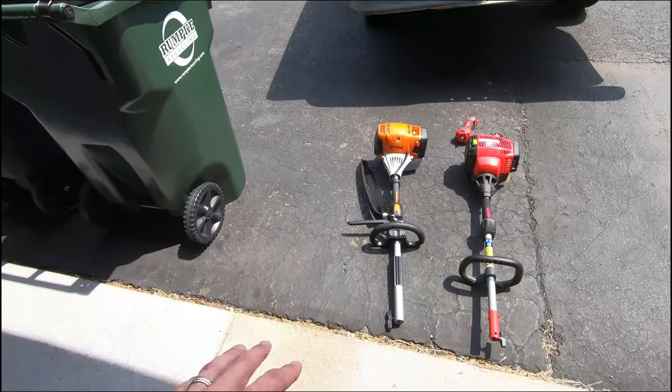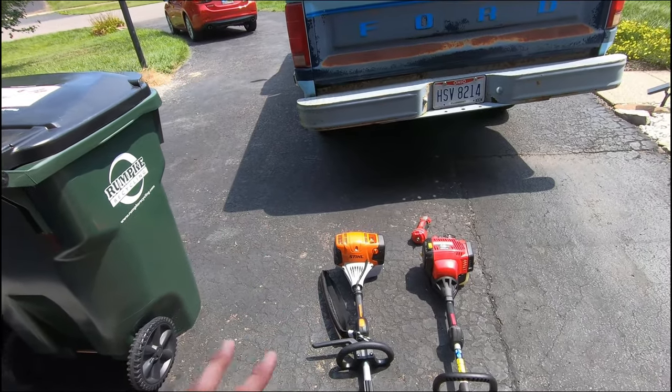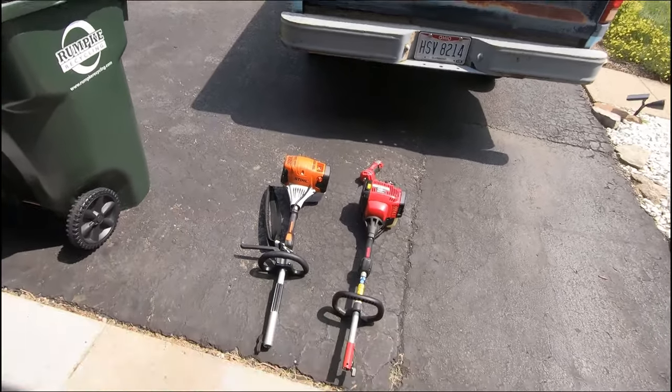I'm tired of dealing with the Troy-Built issue, so in came the STIHL KombiSystem. It's been around for a while — same concept as the Trimmer Plus, a modular system where you just have one power head supporting your weed eater, edger, and blower, making it cheaper in the long run with less maintenance. I didn't buy any attachments for this STIHL; I purchased just the power head after doing some research. There's a rumor that the Troy-Built Trimmer Plus attachments will work with the STIHL KombiSystem — I found it on a lawn site and some people actually tried it and it worked.